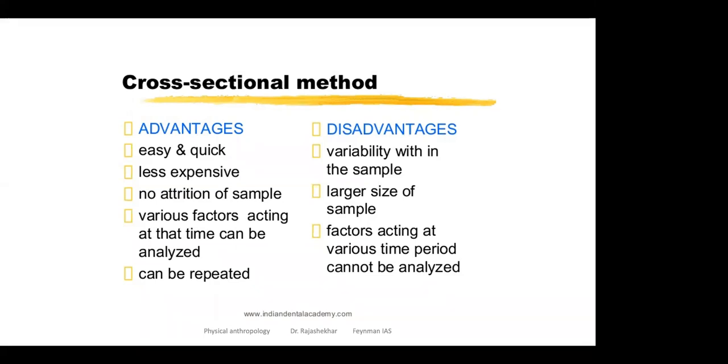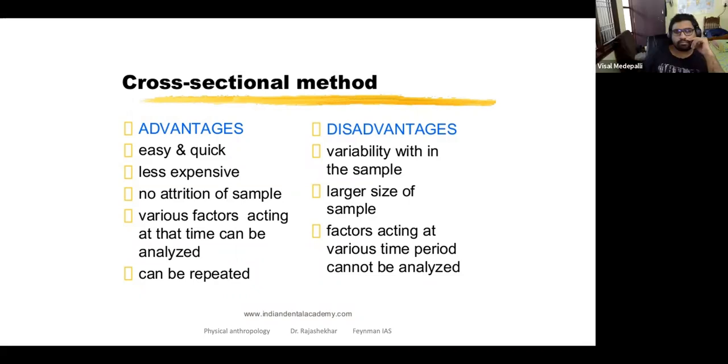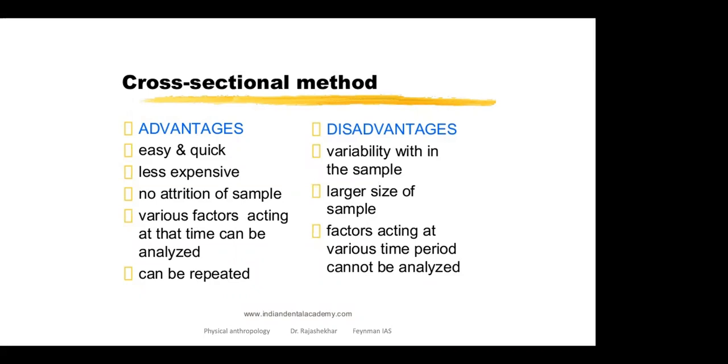And if there is any variability that was introduced over a period of time, or before the test and after the test, you are not accounting for it. So that point you miss, because you're only studying at that given point of time. You don't know what happens before or after. So that is also a limitation of this study. Conversely, in longitudinal, variability within a sample can be observed. Right. So what does that mean? Depending on what you want to learn, what is acceptable for your study, you choose whether cross-sectional or longitudinal.